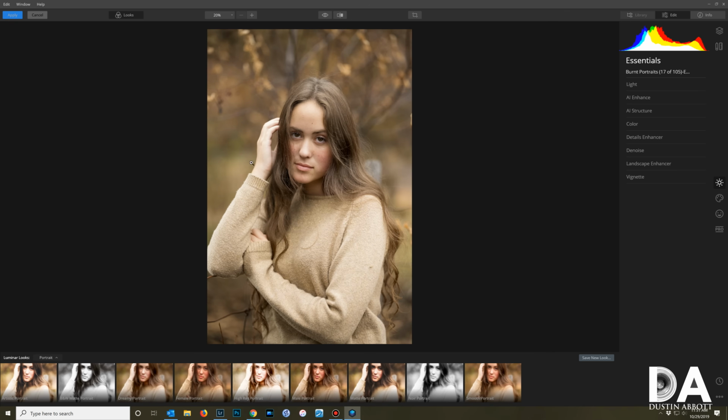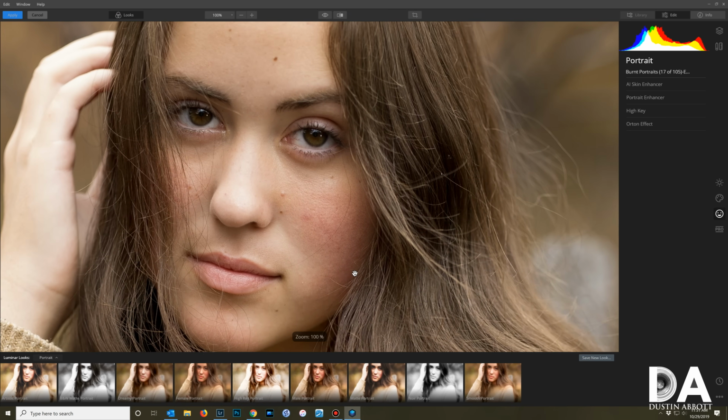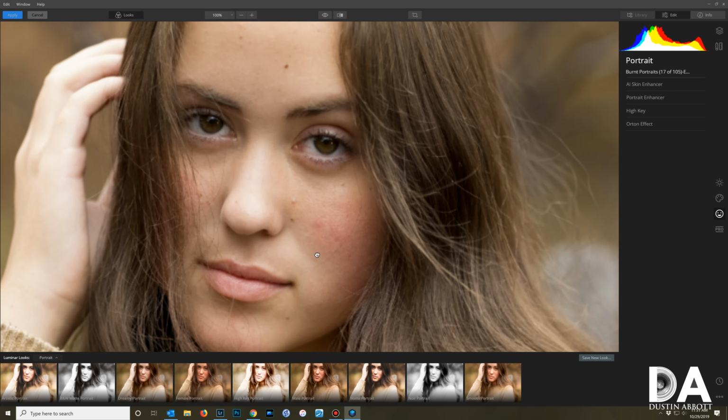Okay, so now we have an image where we have a little bit closer access to the face. And once again, all of your different looks are pre-rendered down here, and so it helps you take a look at that. But what we're going to focus on now is moving down to this third toolbox, and this is the portrait toolbox. Now, I'm going to zoom into a pixel level here, and so there are lots of pixels here.